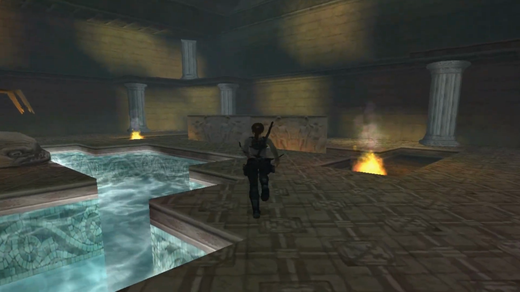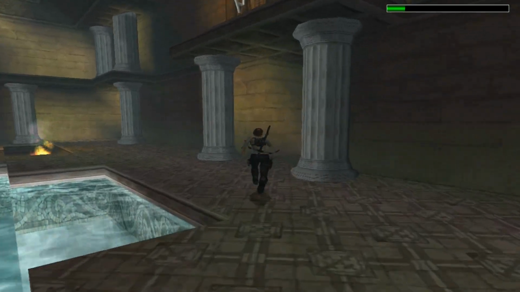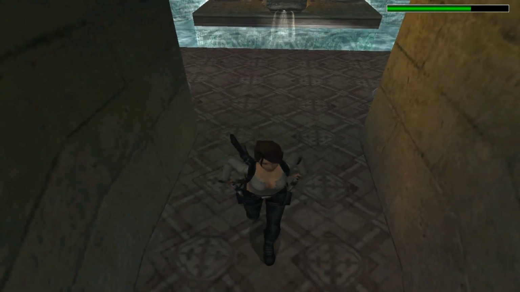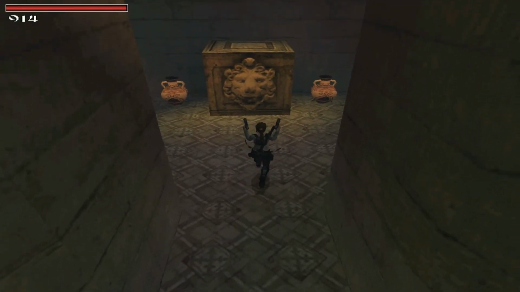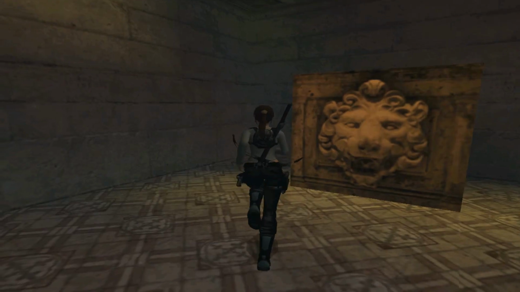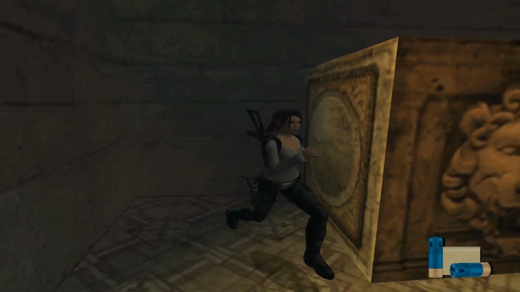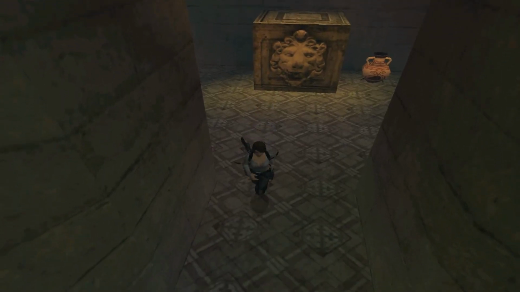But now I'll head to the opposite side. There's another item there. And again, we can jump up into the ceiling to turn off the flames. Moment of truth. Was that the correct jar? Yes, it was.